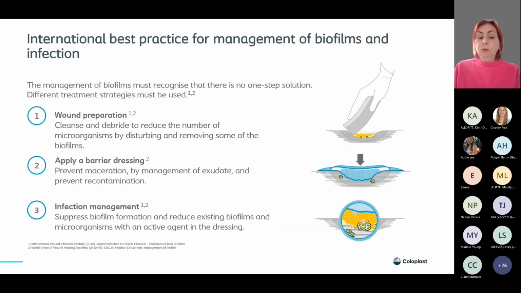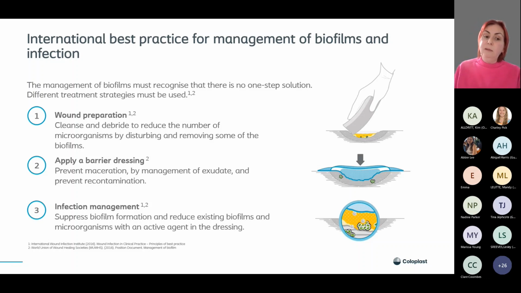The International Wound Infection Institute gives us guidance about what is best practice for management of biofilms, and it's a three-pronged attack, if you like. It's a three-step approach about how biofilms should be managed for our patients. You can't just implement one of these stages. All three, to have the effect that you want, need to be implemented for the patient.